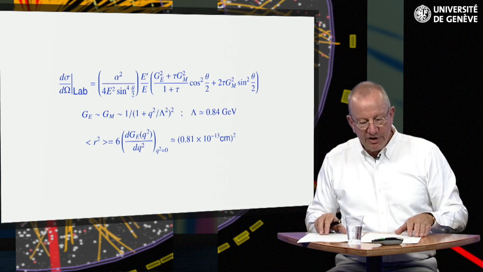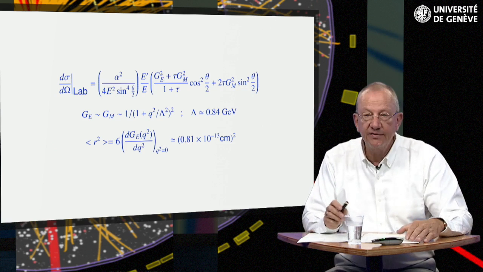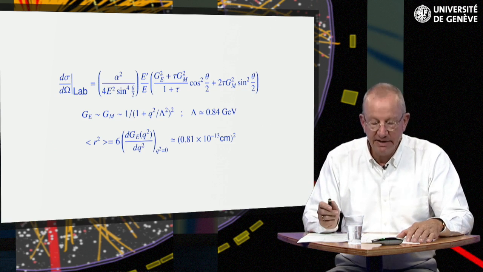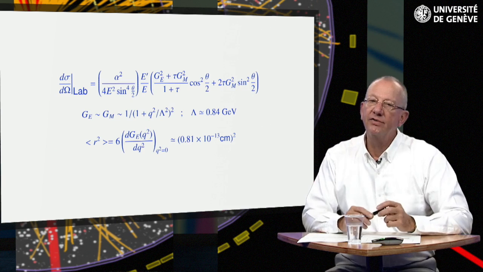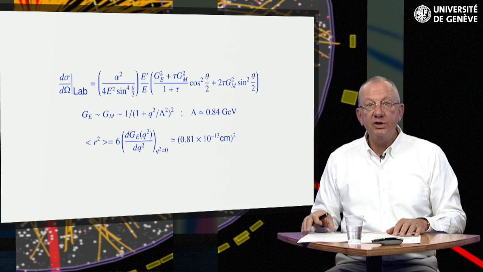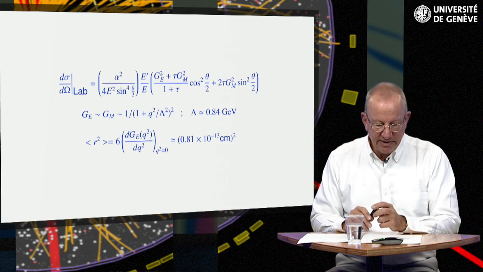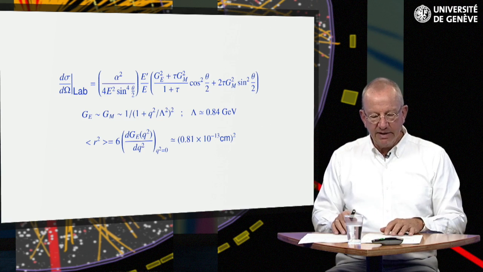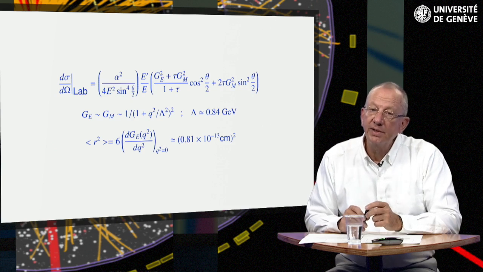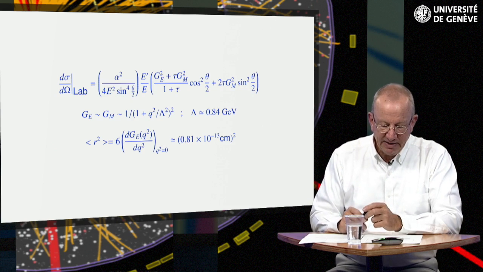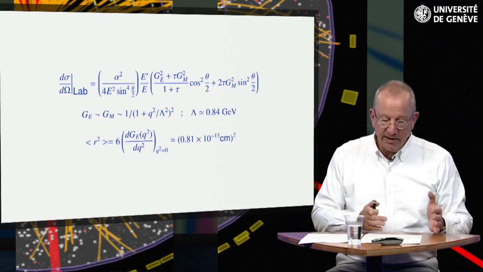The form factors GE and GM of the proton are measured by analyzing the differential cross-sections for the reaction e minus p goes to e minus p, and separating the terms proportional to cosine squared theta and sine squared theta of the angular distribution. We observe that GE and GM follow the dipolar shape predicted for exponential charge distributions. The parameter lambda then characterizes the size of the distribution, and we find lambda equal to 0.84 GeV in both cases. The size of the distribution is thus of order 1 Fermi, and the same for electric and magnetic form factors.